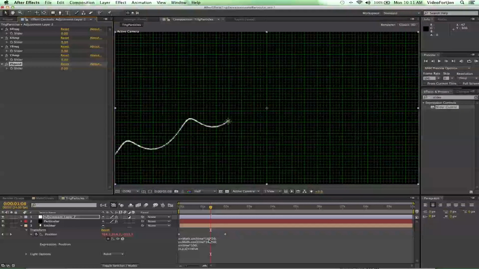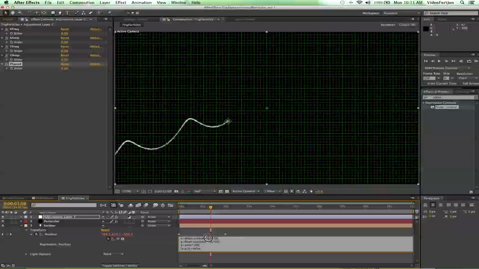So go ahead and go into our expression here, highlight 10. We'll grab our pick whip. And since we're highlighted on the X frequency, we'll slide up to the X frequency slider control. And that's going to replace it with this expression here. And if you go through and read it, it says this comp, so that means this comp here, and then it gives us the layer, adjustment layer, and it names it. So that's pretty much what it's saying here.